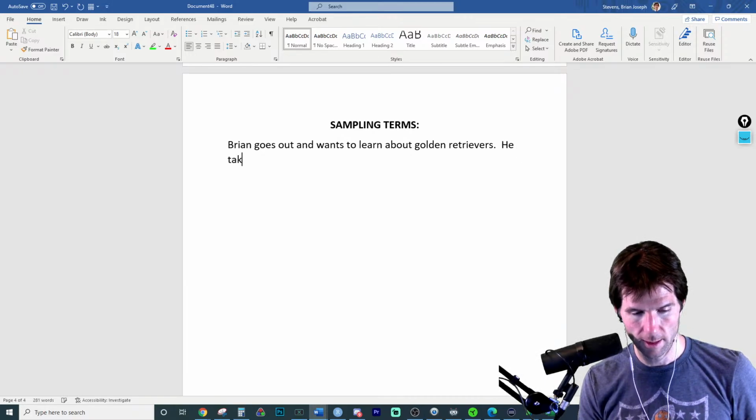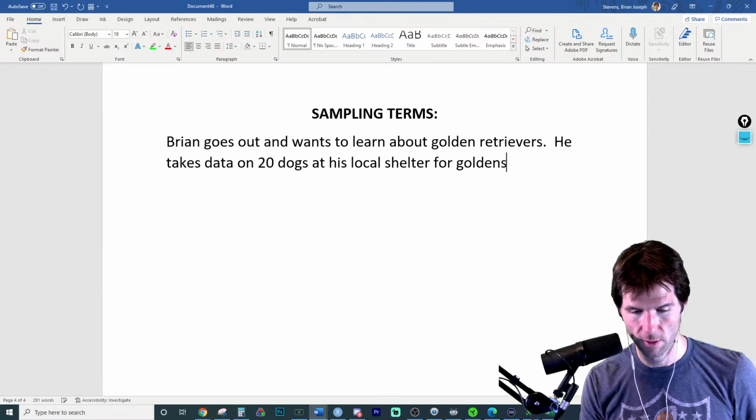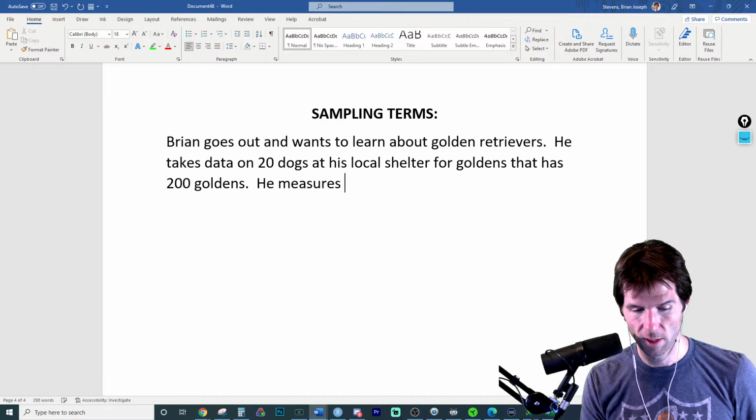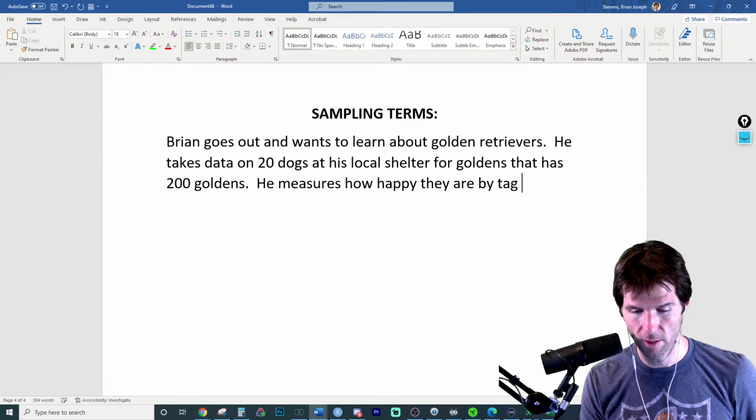He takes data on 20 dogs at his local shelter that has 200 Goldens. He measures how happy they are by tail wags per second.